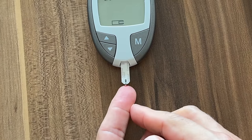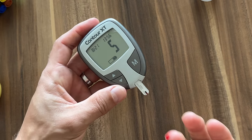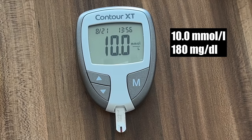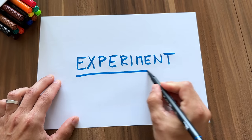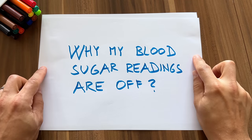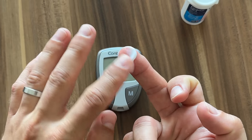Yesterday I tested my blood sugar and it was 6.1 or 110. It didn't feel quite right so I tested again with the same meter just a minute later. This time my blood sugar was completely different — one of the two readings was wrong. Your blood sugar reading can be wrong too, and it probably is. So I decided to run an experiment to find out why my blood sugar readings are off and what factors impact the accuracy in real life.